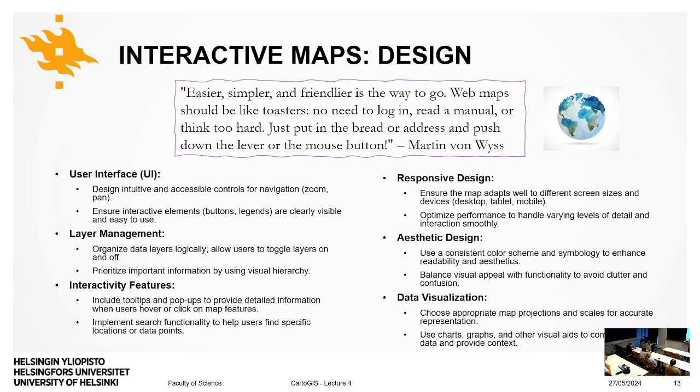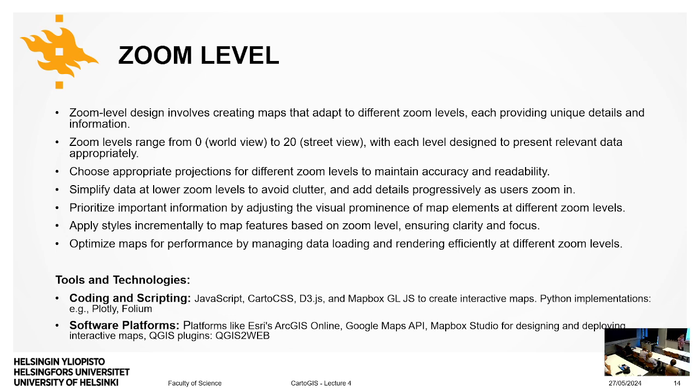And sometimes you want to add other elements. Like I said, a combination of map and non-map visualizations can be powerful. So in this week's practical, you're going to combine an interactive map with a chart. I guess it's also for the wildfires. You have a map of Finland, you have different regions, you visualize the number of wildfires in each region, but you can also interact with it. You click on the polygon, there is a pop-up, and then we have a chart showing. Showing all this in a map would be impossible or very impractical, but in an interactive map, you can do that.